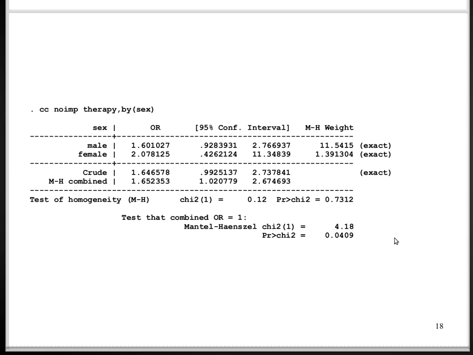for both the men and the women, an indication that there is a relationship between the odds of no improvement in those two groups, right? The odds ratio is not 1. On the other hand, you would say, getting pretty borderline here, isn't it? Because, well, this confidence interval for the males is pretty wide, even wider for the women. And what are we seeing here? Oh boy, very borderline. The lower limit here for the crude and the lower limit for the combined are very close to 1. All right.